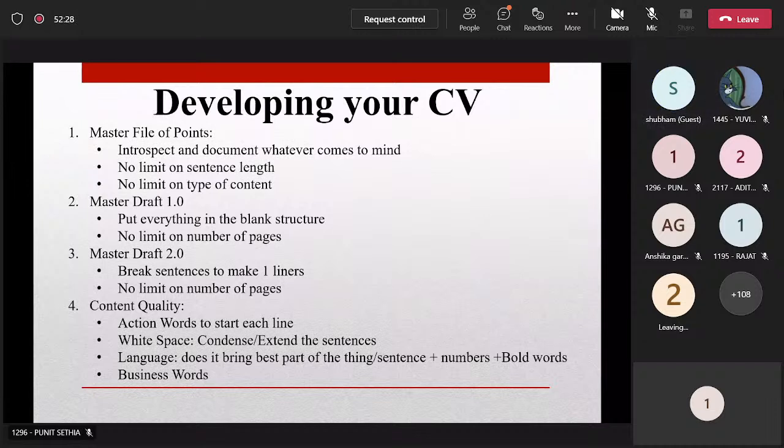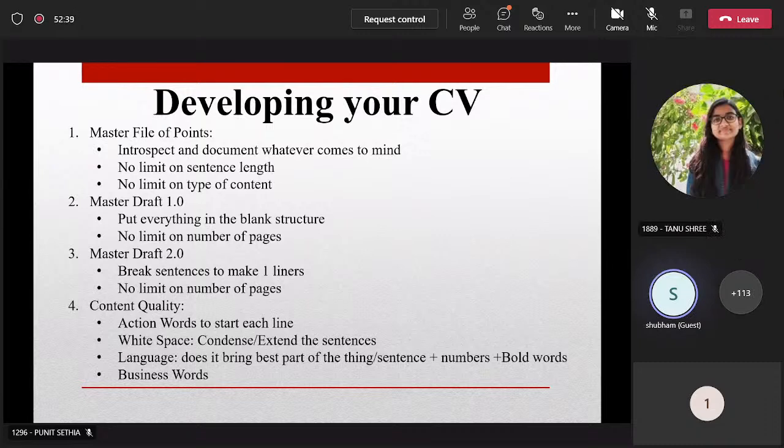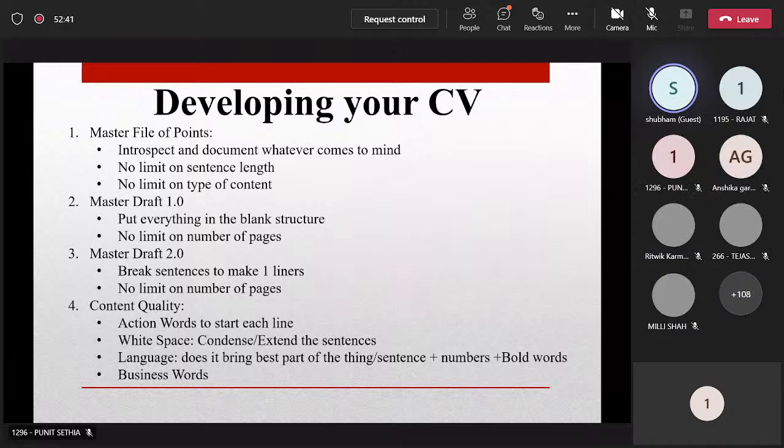Okay. There might be chances that it becomes very different to read, in terms of visibility. When the sentence is extended or condensed, it might stand out different from the other section. That will be a call which you have to take. If there's nothing you can do about it, then you can leave it the way it is, if it is more visibly good. You can surely Google how you can condense and extend the wordings and the spacing of a sentence in the Word file. It's a very simple step which you can do.